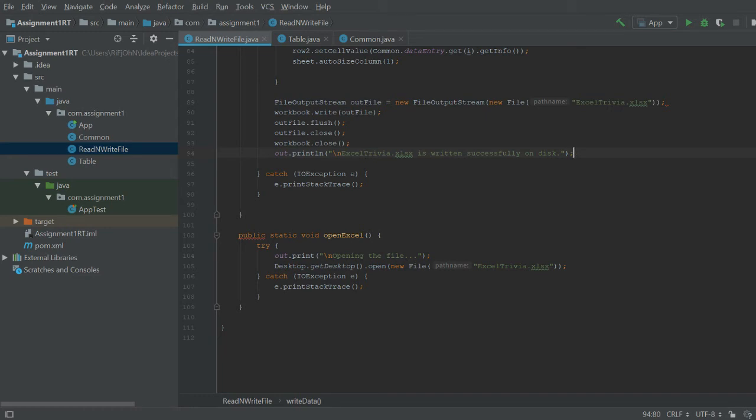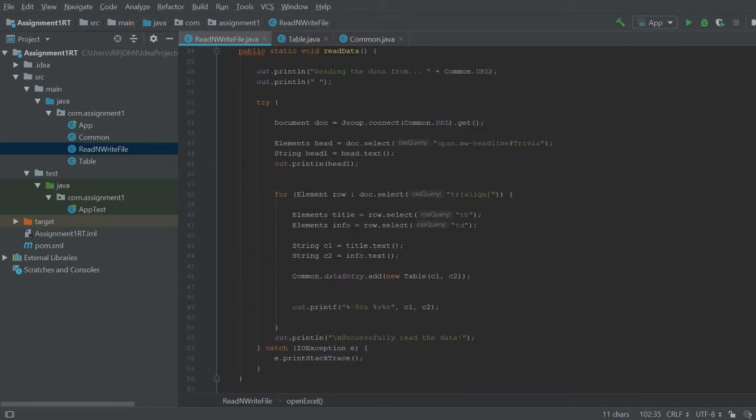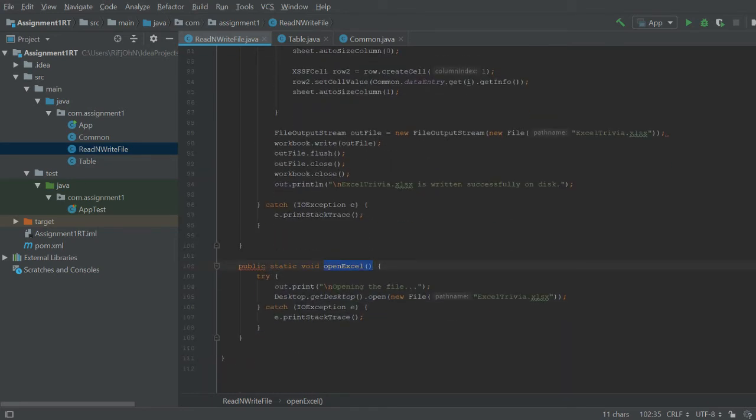Last but not least, I'm using this Open Excel method. Once the process has run, first read data and write data, it will automatically open the file if successful. It will open my recently created file, the Excel trivia.